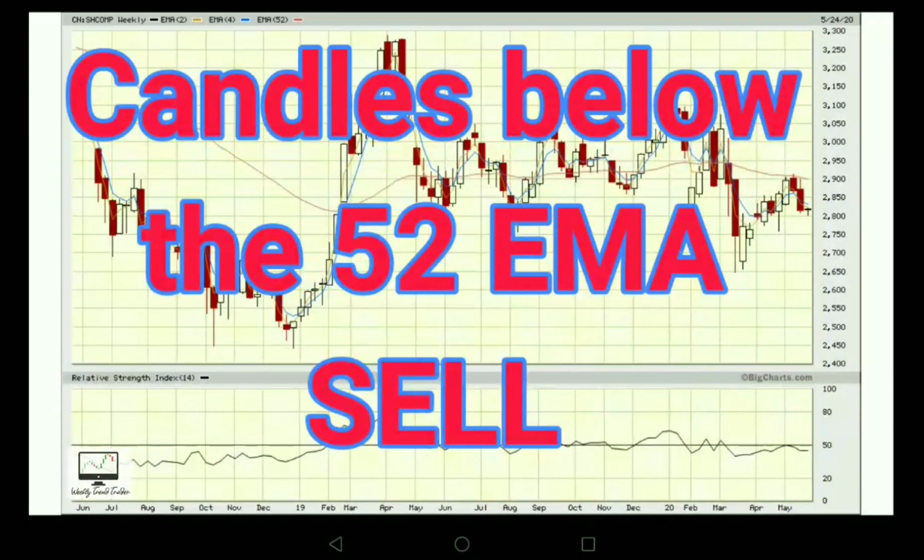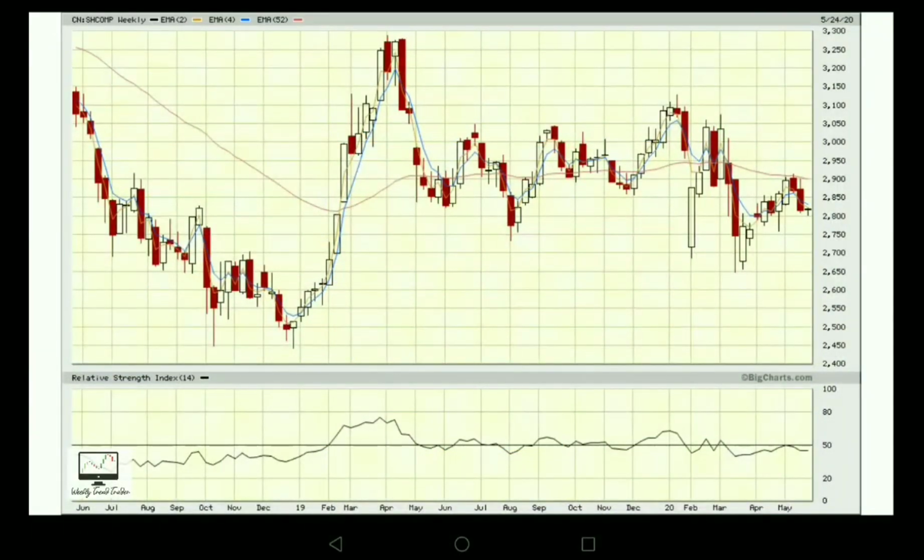If the market is below the 52-week moving average in a downtrend, then we take every sell below the 52-week moving average. So if the 2 crosses the 4 below the 52-week moving average, we take the short. If it crosses again below the 52-week moving average, we take another short. But there is a period of time when we don't trade the financial markets, and here's an example of that here.